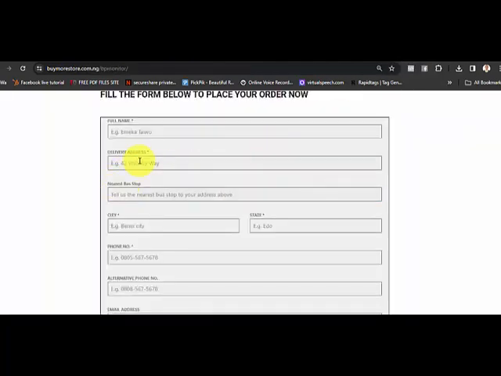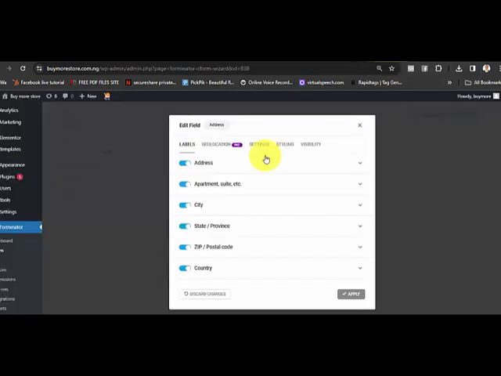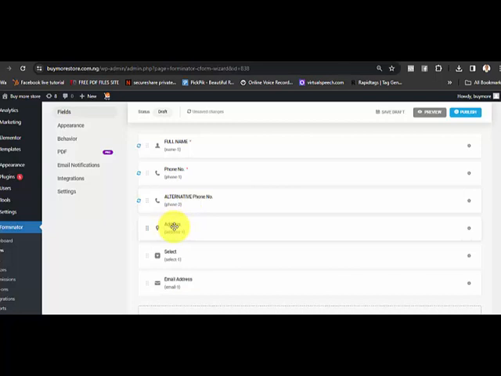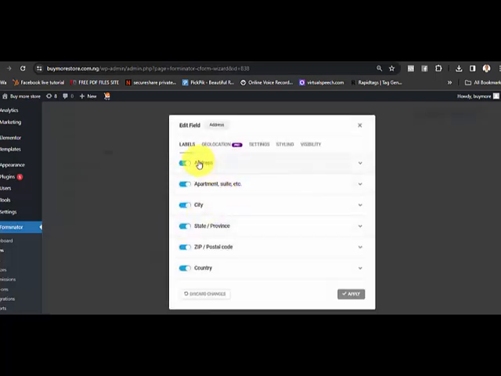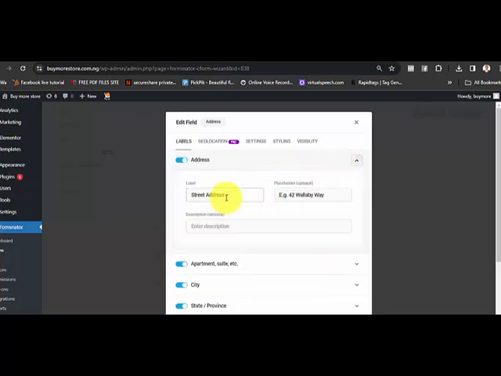We have the delivery address, nearby, all this one, delivery address, nearest bus stop, city, state, they are under address. So click on address, you can give it a name here. So then you can just come here and say address, I want to change the label, I will just say delivery address.